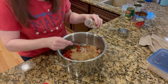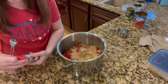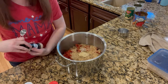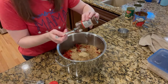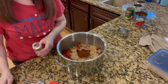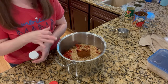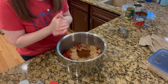Real easy. So a teaspoon of cumin, and a little bit more, about 1/3 or 1/2. And I usually do a good 3/4 of a cup of garlic powder. Of course, you can suit any of it to your taste. And then I do about 1.5 tablespoons of chili powder. Now, if I am putting chicken in here that's already been salted and peppered, because after I cook it, I go ahead and salt and pepper it before I ever put it in the freezer. If I did not already have salt and pepper in my pot on the chicken, I'd use a good teaspoon or 2 of salt and a good round of pepper, but just to taste, whatever you think to taste.